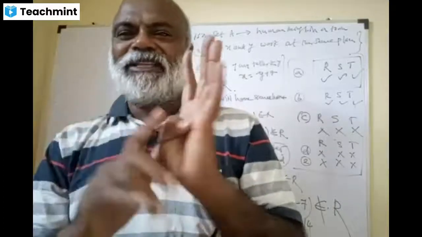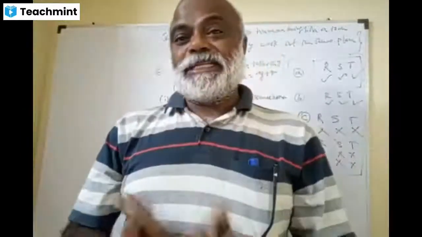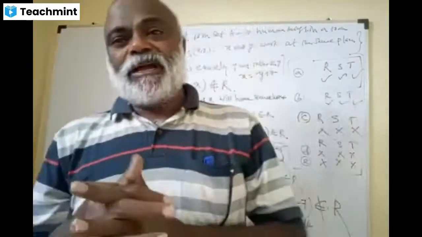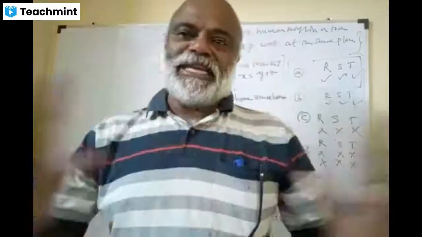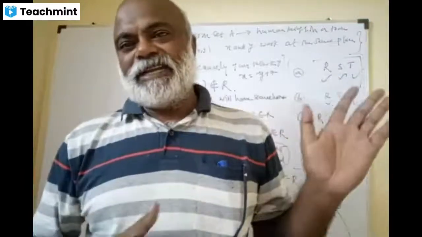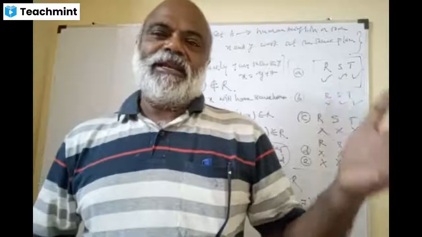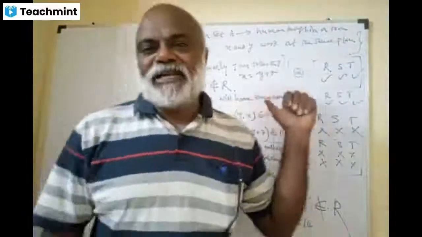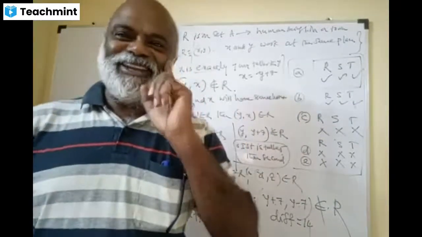See, in the first class we covered sets. Then we came to the Cartesian product, then how many subsets are there in the Cartesian product, and R is a subset of A cross A. We came to relations. What are the three types of relations? If a relation is all three, then we call it an equivalence relation. We started working on the questions in the first exercise. We have done only one question today, the whole class.